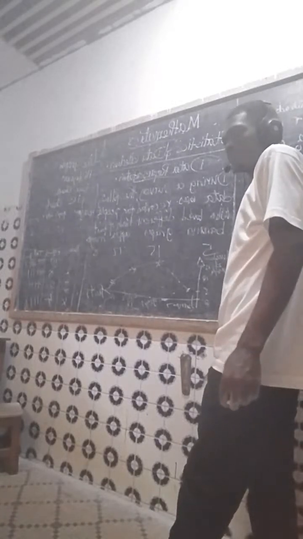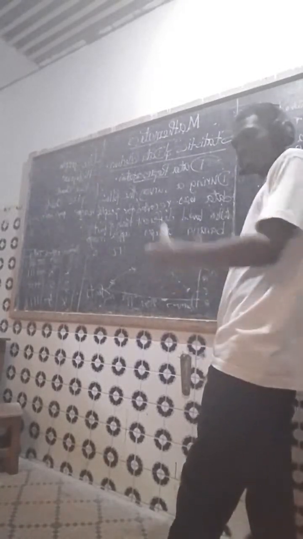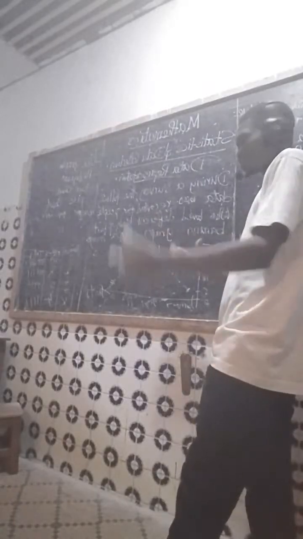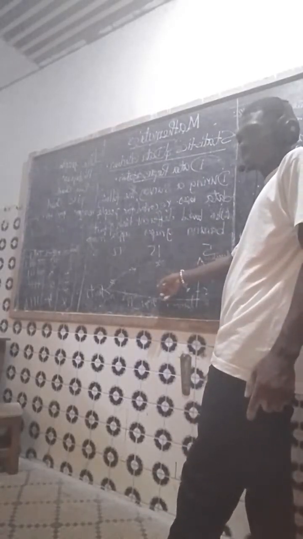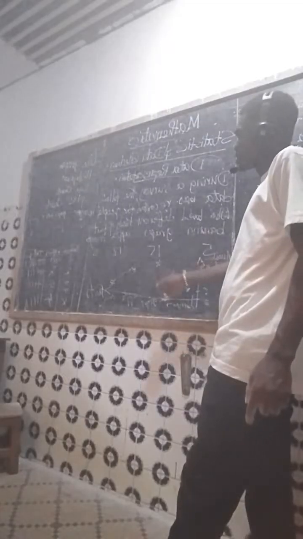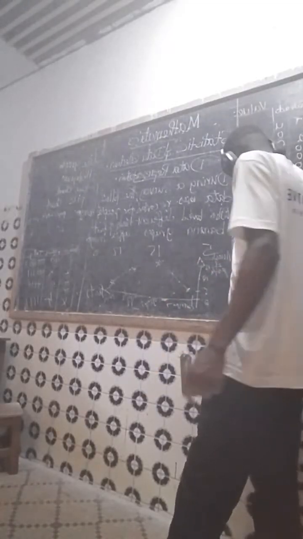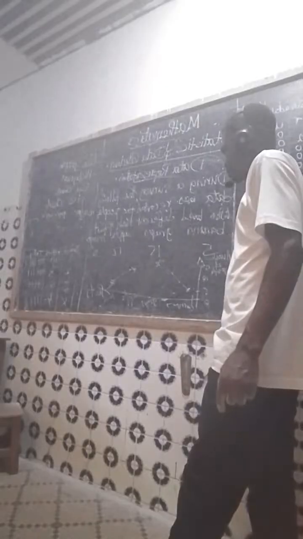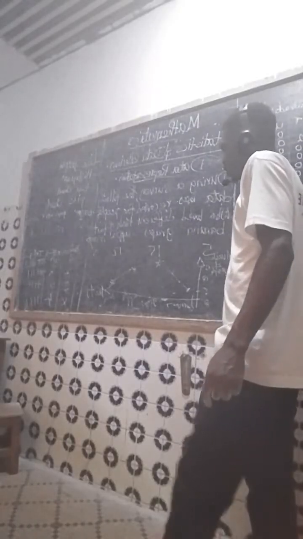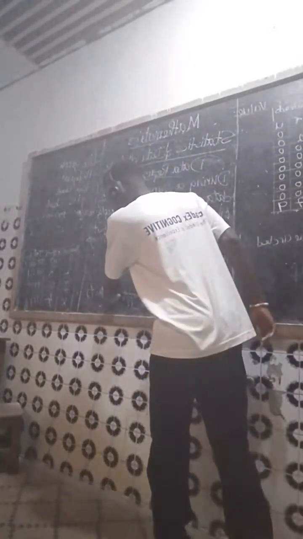If you open the pamphlets under mathematics where you see statistics, data collection, graphs, you see that there's a graph there like this. Sir, is it obligatory to link it to that arrow there? No.